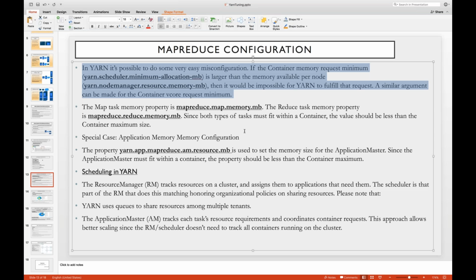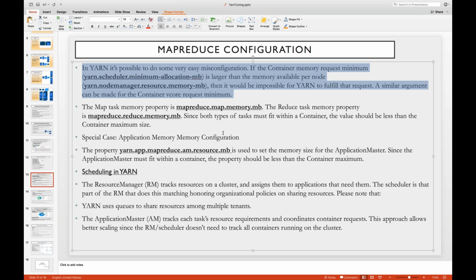So your scheduler minimum allocation must be less than yarn.nodemanager.resource.memory-mb. If your machine is 8 GB, you will not give all 8 GB to YARN. You will give 1 or 2 GB, and within that you give something to your schedulers, not the whole. That is why your scheduler memory allocation must be less than the node manager resource memory.